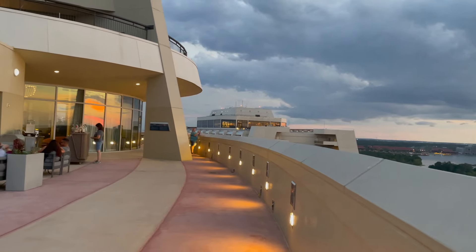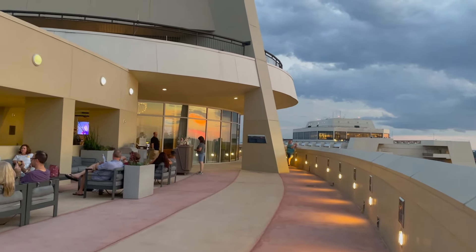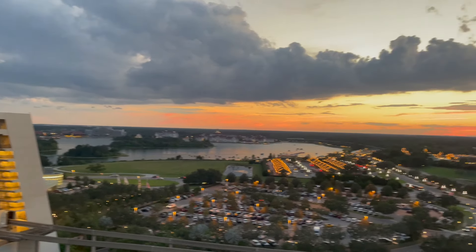Now you're on your way to some killer views. Check-in for the lounge begins at 6 pm, which is really important to know because this place gets popular and it's only on a first come, first served basis — which I learned the hard way last time. Unfortunately we're not going to get to go into the Villain's Lair tonight. They do have a bar open up here in the outside portion, so you can still get a tasty beverage and enjoy the beautiful sunset. Even if the lounge itself is at capacity, you can still enjoy the open air terrace, grab a drink at the pop-up bar, and take in those amazing views — which I could not get over. This gorgeous sunset is totally worth it.